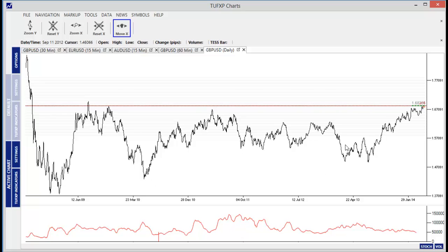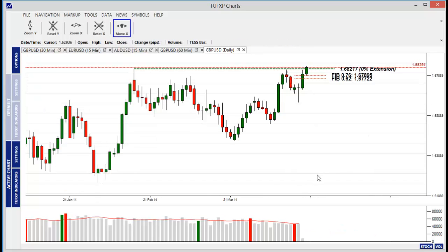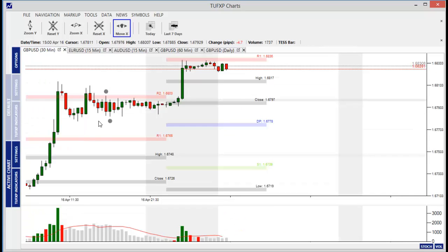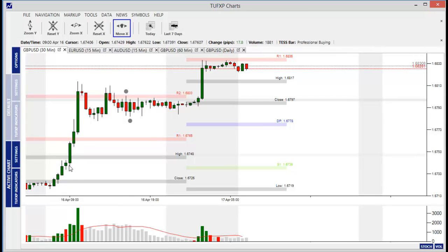So the pound has got some way to go to get back up to those levels, but 170 is a major psychological level, so it will be interesting to see how the market reacts to this when it gets to it. At the moment it's continuing to move higher. It's just a shame that we're not actually getting the signals, or if we're getting the signals, they're not getting filled.